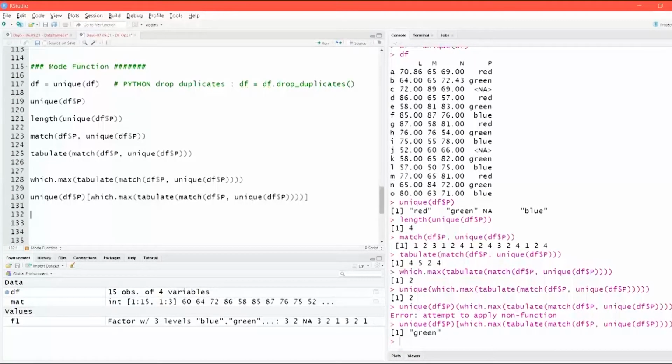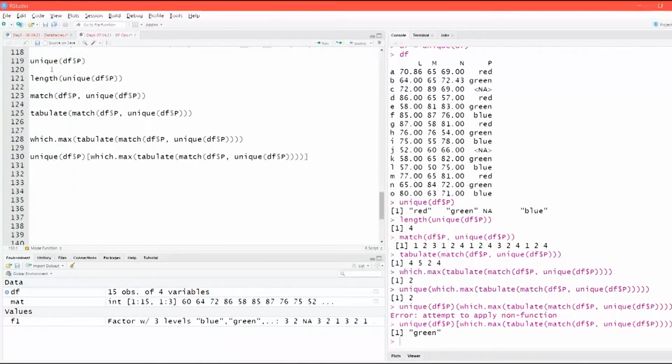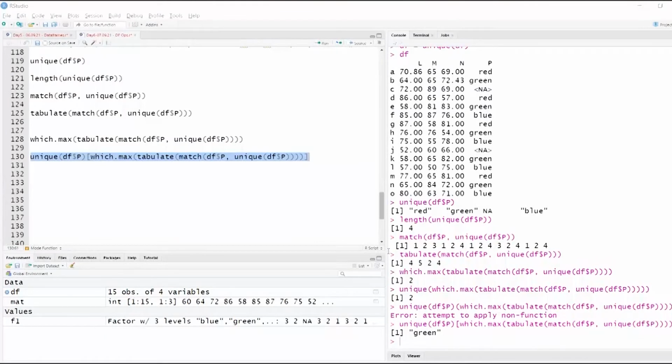Here, now you have to make a mod function. So to make a mod function, what do you require? Can you define a single variable? For this entire sequence, what is the single variable I'm taking? Actually, the only function is this unique, this single line, but to explain it I've broken it down into further steps. For this unique line, what is the single variable? It is df$p. So you have to maintain which column it is.